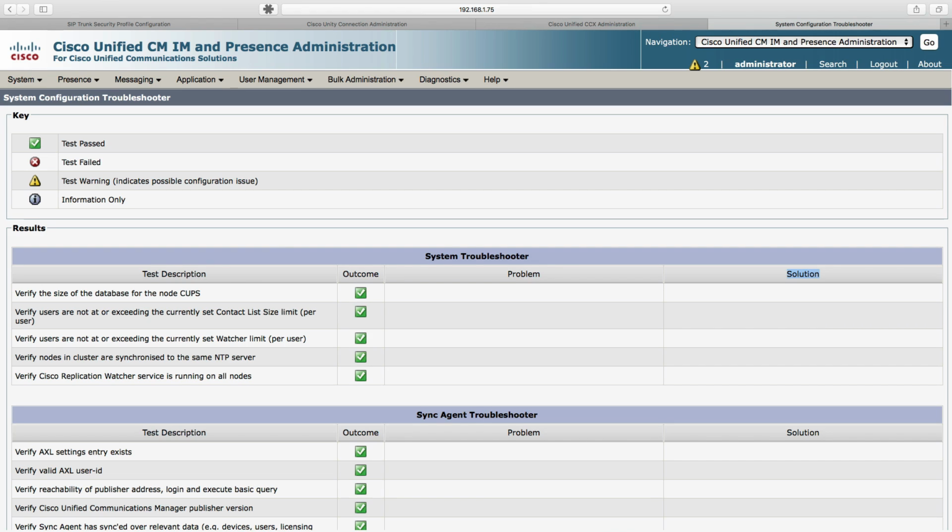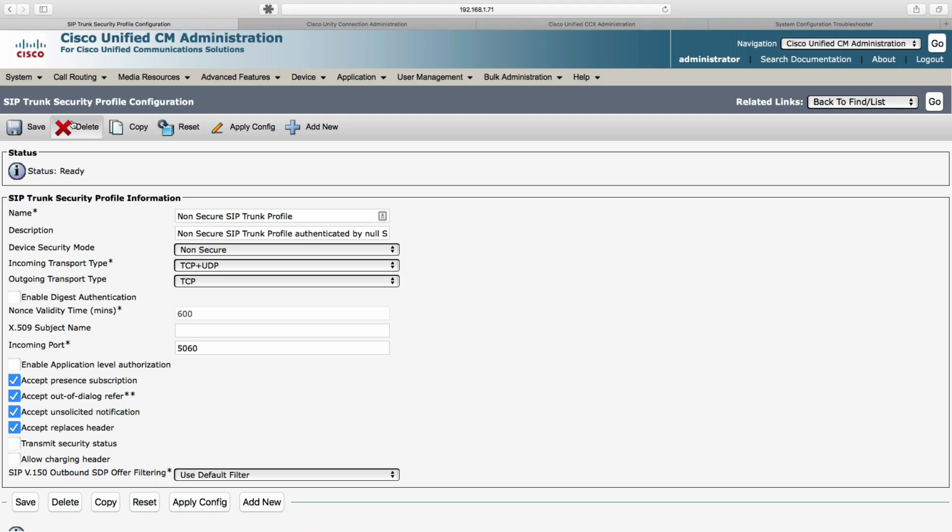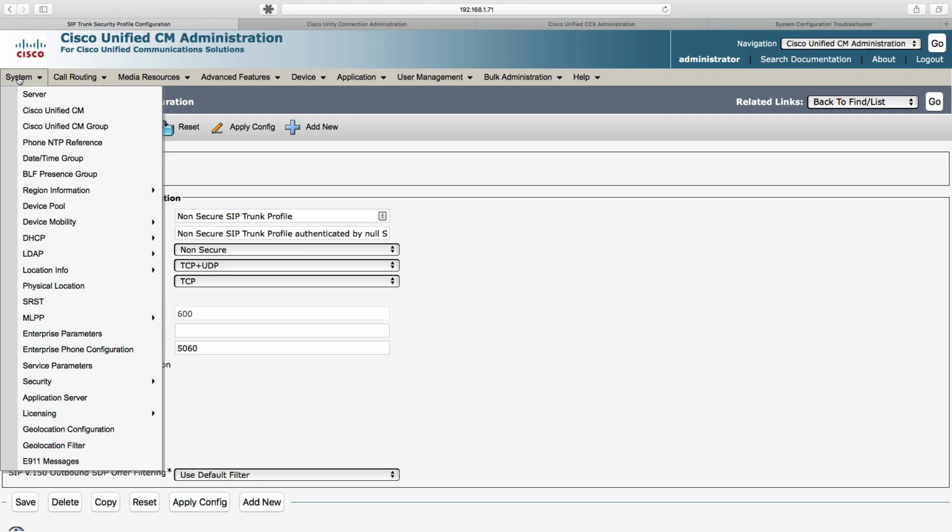And while we're out here, let me share with you one other thing that's a really common issue that people run into. Maybe our users don't appear to have licensing to use the IM and presence server. Licensing works very differently in version 9 as compared to prior versions. In prior versions, on Communications Manager, we would go under System, and we would go under Licensing, and we would go into Capabilities Assignment, and there is where we would assign a user licensing to use presence features. That's not where it's done in version 9.